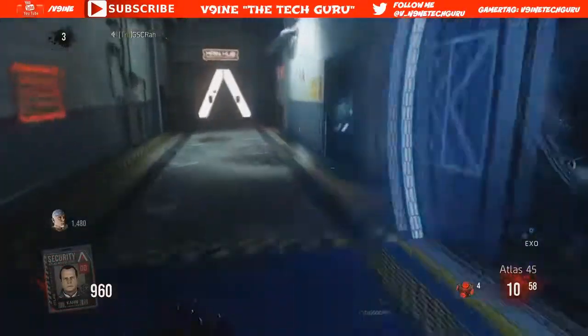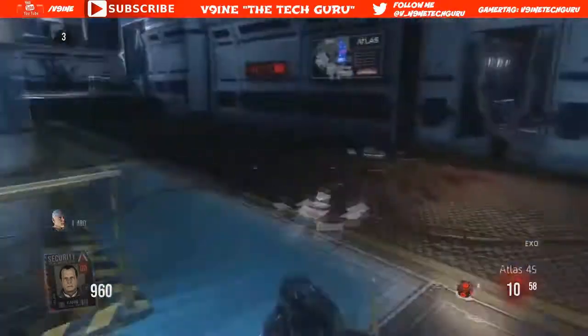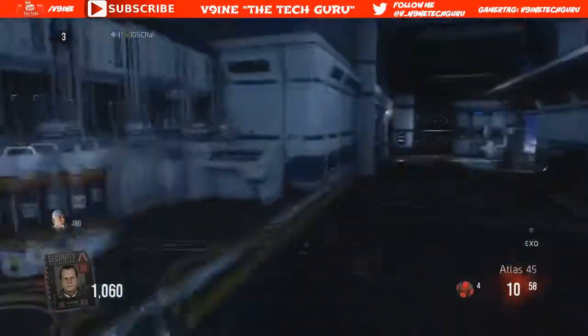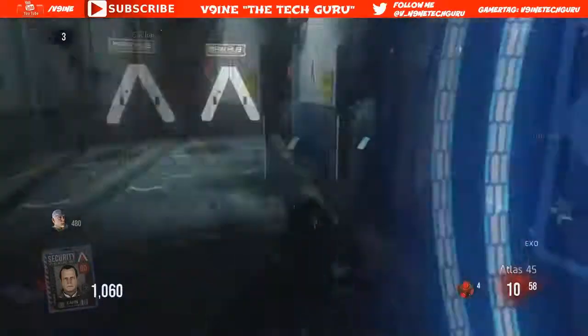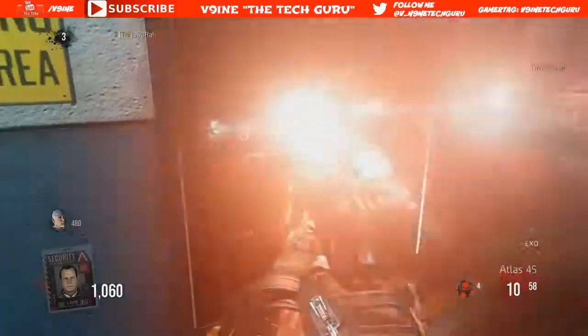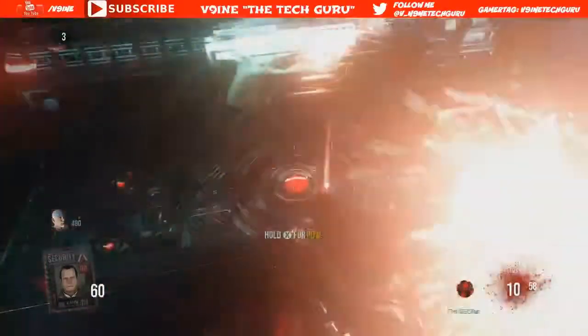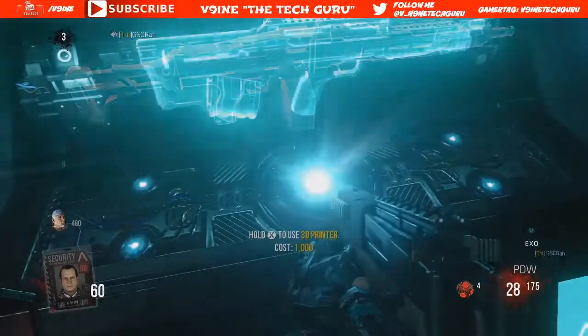Now, this next part isn't really so difficult. The only hard part about this part, getting Rose McGowan's ID card, is really getting lucky on hitting the box and getting the EM1, because you definitely need the EM1 without a shadow of a doubt.